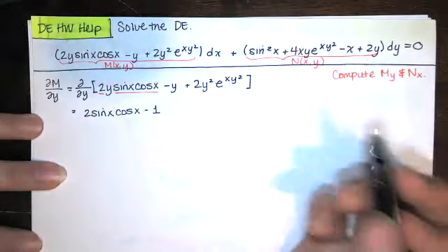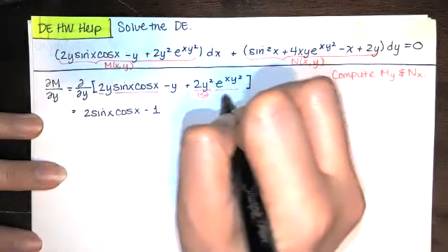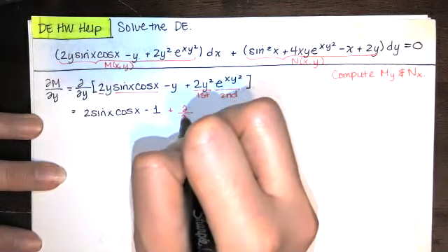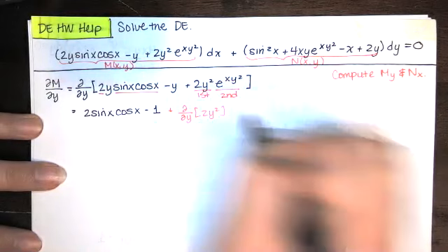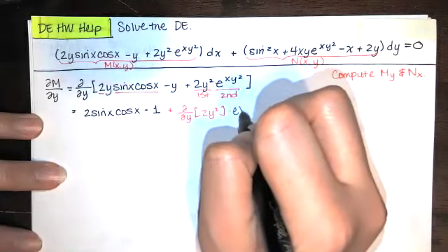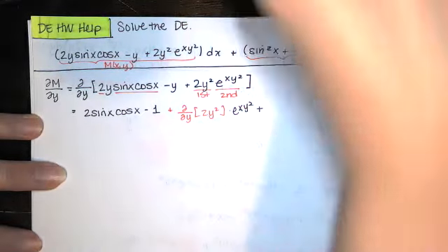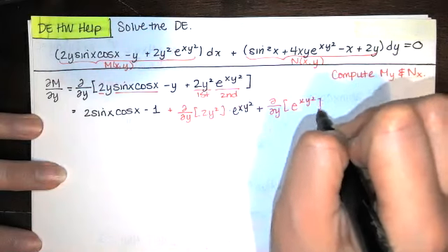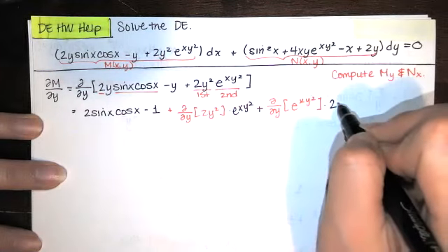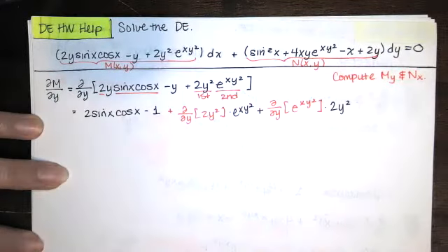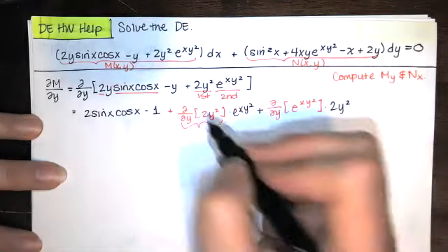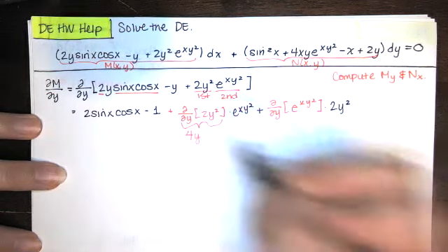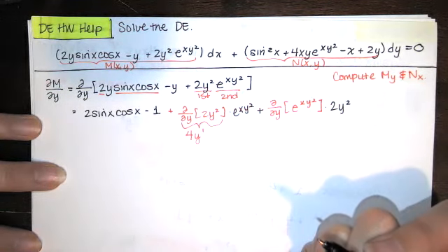And then this requires a product rule, because that's a function of y times a function of y. So according to the product rule, the derivative of a product is the derivative of the first function times the second function undifferentiated, plus the derivative of the second function times the first undifferentiated. And the derivative of 2y squared with respect to y just requires the power rule. So you take your constant, multiply by the power, you get 4, and then multiply by y to the 1 less power. So that's just going to be a y to the first.